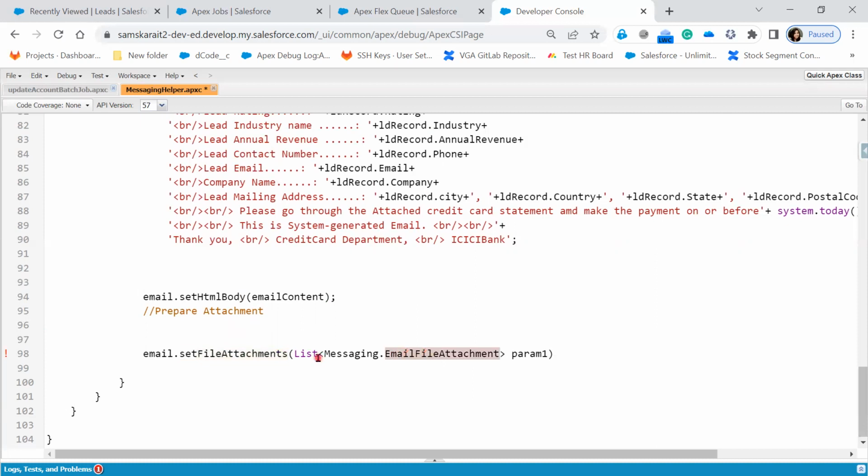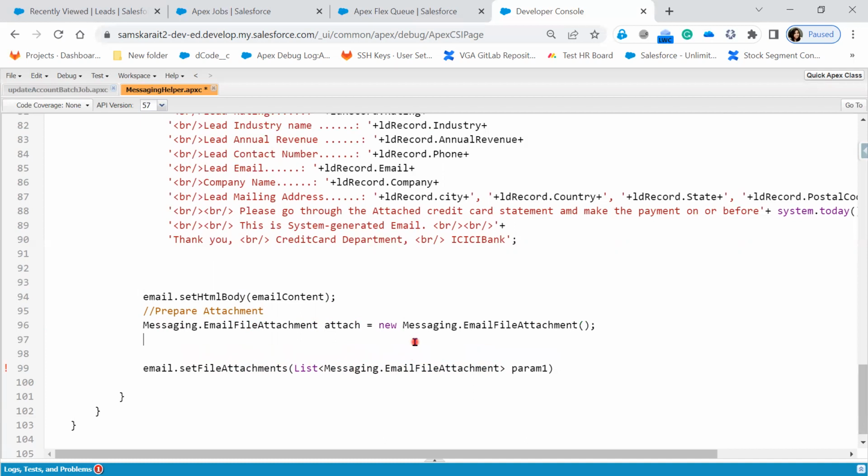It is expecting it in the form of Messaging.EmailFileAttachment. So I'll copy this and say attach equal to new Messaging.EmailFileAttachment.